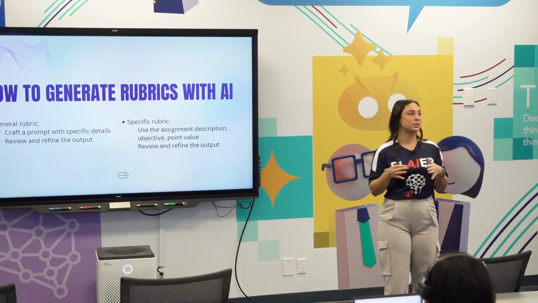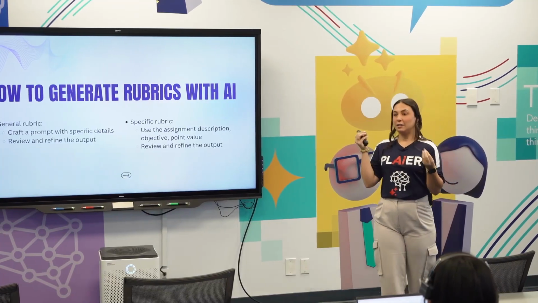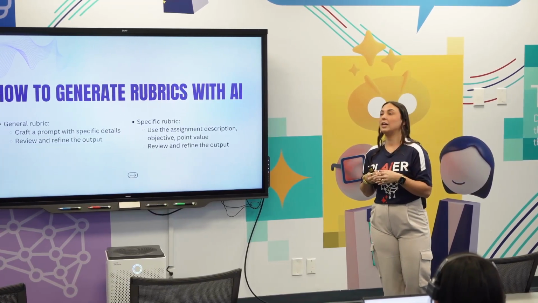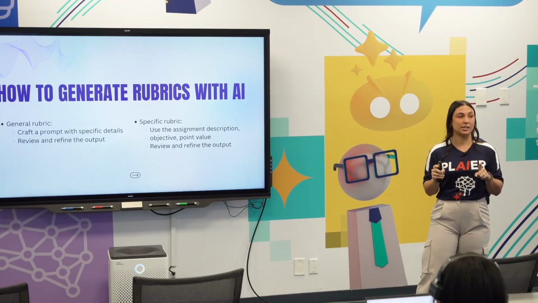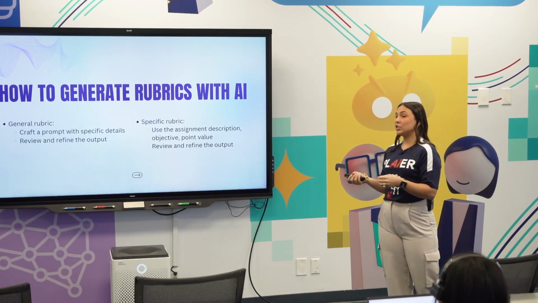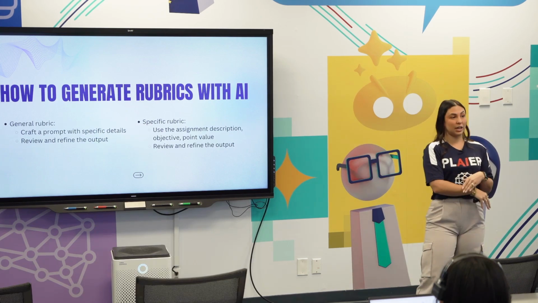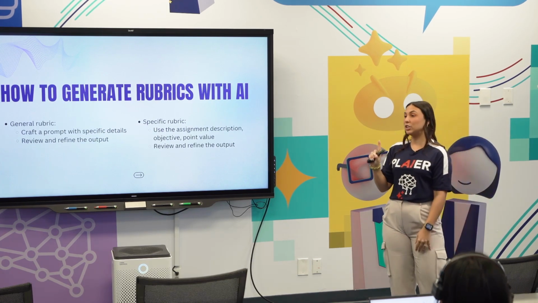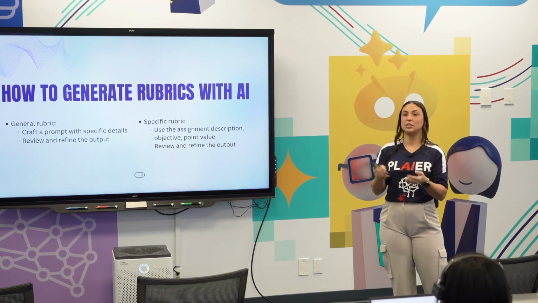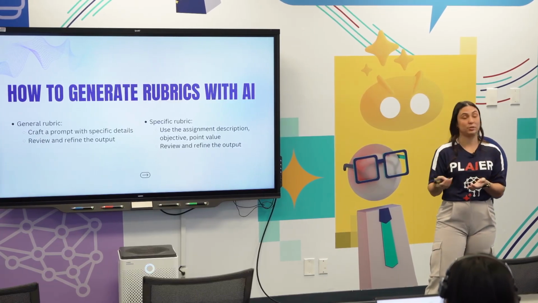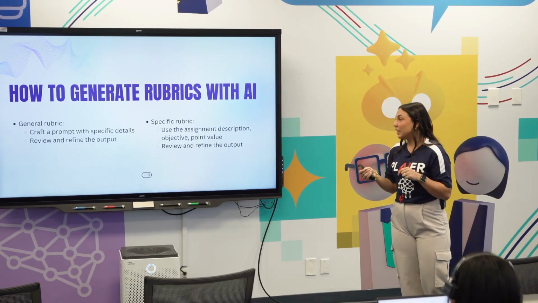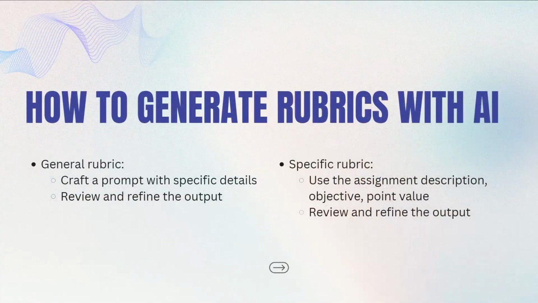So as I was brainstorming, I was thinking, how can I make these rubrics with AI? And I thought of two ideas. In a lot of courses, you might have discussions throughout the entire course, and you might want to create one general rubric that ties into all the discussion posts. So my idea for this was just craft a prompt with specific details about the discussion boards. Maybe you might want to grade them on the topic relevance, like are they meeting those standards and is that content applicable?